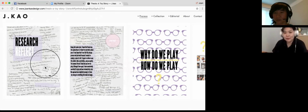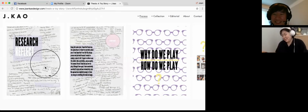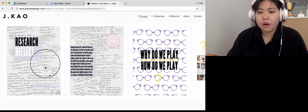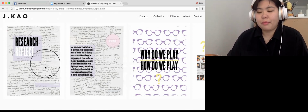Hello, Anne. So again, what's on the website is heavily edited. This is my thesis research notebook, and I have three of these, but I'm just going to show you one. A little background: my thesis was about how the concept of clothing is very limited. This is something they stress a lot in fashion, that we want to expand the role of clothing and integrate it further into our modern world. In design school they'll tell you clothing is very one dimensional, something you just cover your body with, but how can clothing be transformative? That's a big trend they try to teach you.